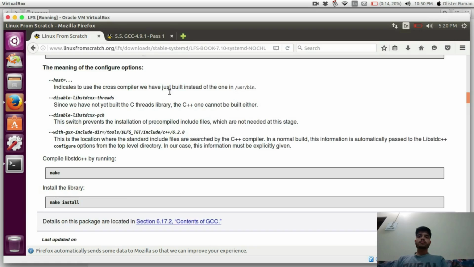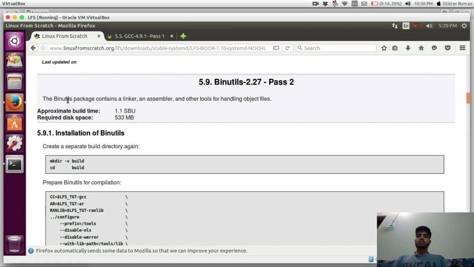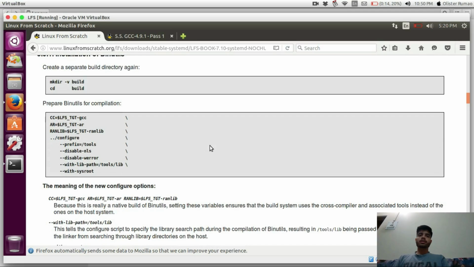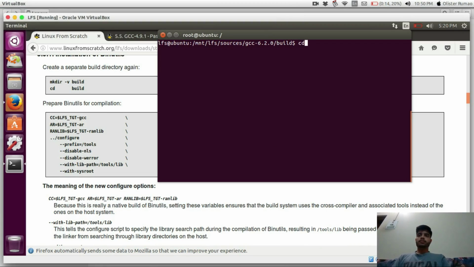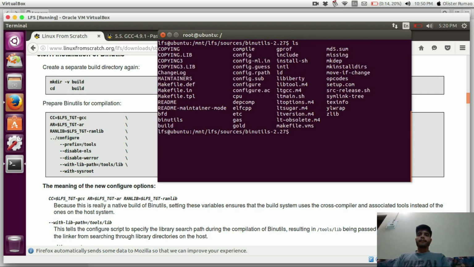Now use content of files. Now installation of Binutils, make a directory. Okay. Sorry, Binutils. Okay. Clear less. Okay, let's just remove directory build.